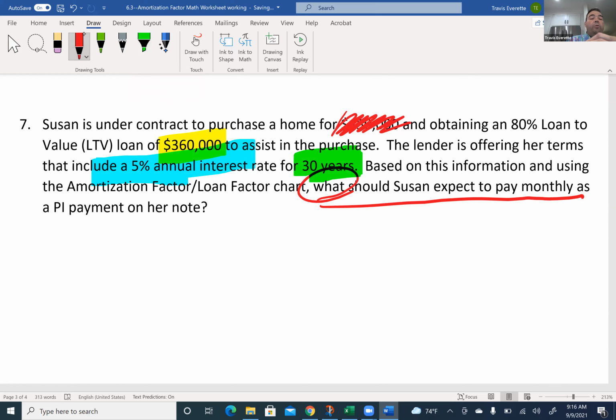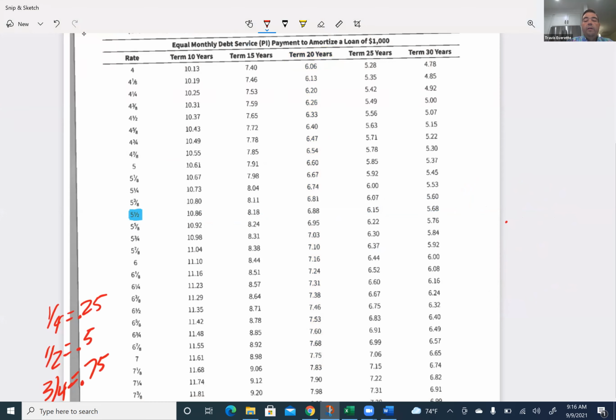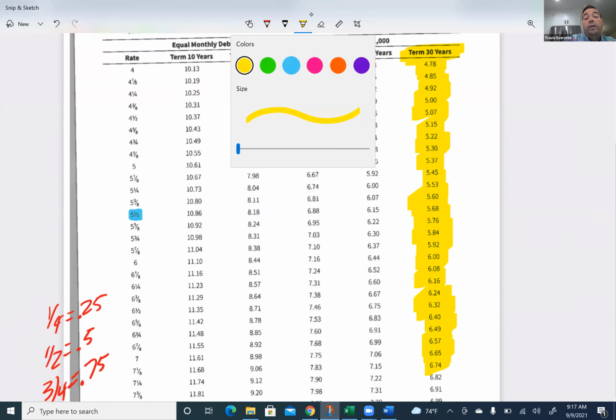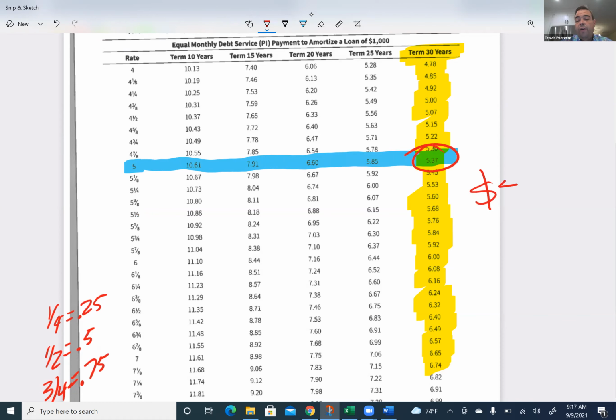So now what we should do is go over to the chart and find 5% annual interest for 30 years. So let me erase, get cleared out here. And I believe it said 5% for 30 years. It did. Okay, so here's my 30 years right here. Go ahead and notice it doesn't matter which one you do first. You can highlight the term, the number of years, first, or you can highlight the interest rate first. It doesn't matter because all you're looking for is where they cross anyway. And so we're looking for 5% here. There's my 5% row. And they cross right there at $5.37. So $5.37 is my loan factor here.